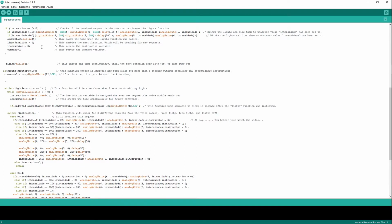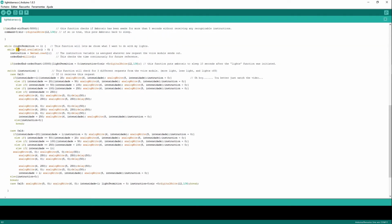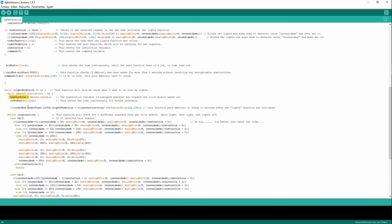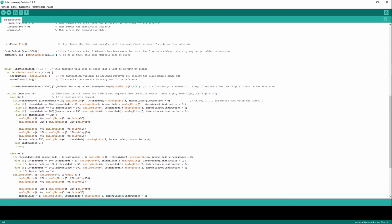Now I said, Ambrosio, luz. So now I have permission to change my light states. While light permission equals 1, which is now true, we are going to do some of this. We have a multiple choice in here. It checks again for serial data, and instruction, which is now 0 because we reset it, will equal whatever comes from the serial, like here. So it's going to equal either this or this. It can equal other stuff, but it's not going to do anything.